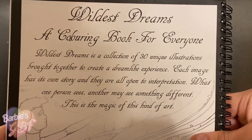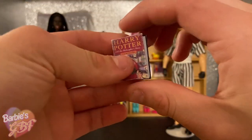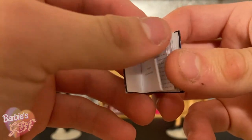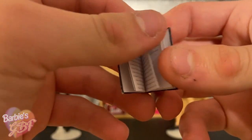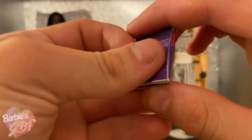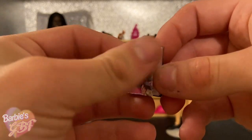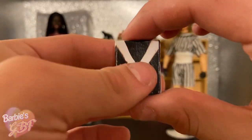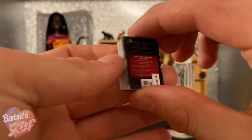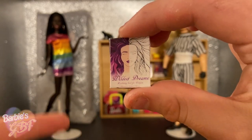He actually started a Kickstarter for this coloring book to be produced, and I think he said he has maybe 10 copies left. This is some really beautiful artwork — I really love the one with the unicorn; it definitely reminds me of one of my favorite animated movies of all time, The Last Unicorn. There are 30 unique illustrations in this book, and I really appreciate you giving me one of your final copies, Timothy. Timothy also sent me these handmade 1:6 scale miniature versions of famous novels, including JK Rowling's Harry Potter — he printed out real words; this is the actual book with the front, the back, the spine. I personally requested a miniature version of Stephenie Meyer's Twilight, and he also made a miniature version of his own coloring book so my dolls can color with me.